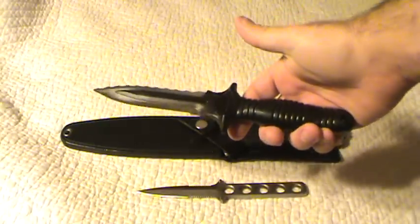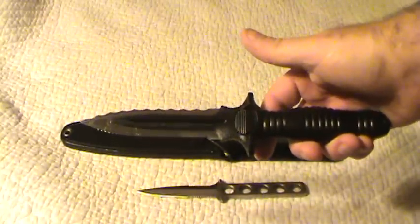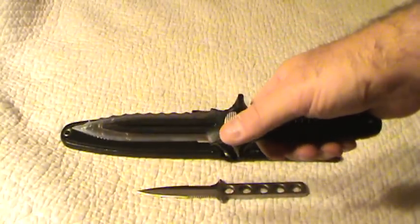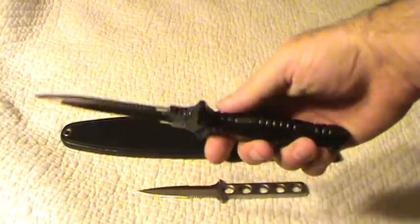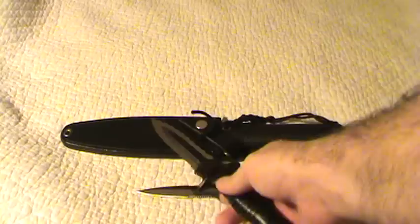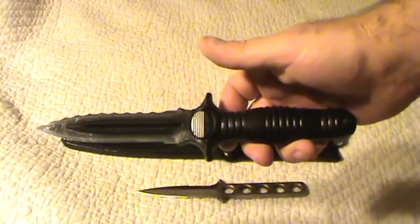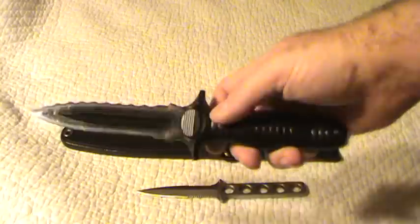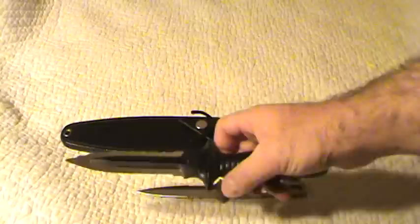It's basically the Ginsu survival knife. You basically have the steel, which probably has holes through it, and it has the plastic which is then put into the mold beside it, put under pressure, squirted through the holes, and becomes one cohesive piece. Is it something I'd want to take in the field and really hack and chop? No, but it is very cool looking and kind of an interesting period piece.